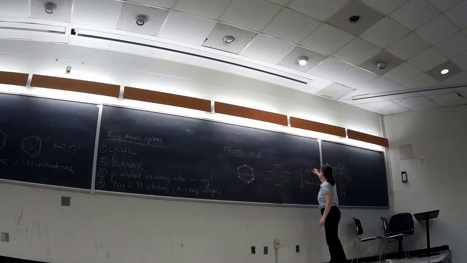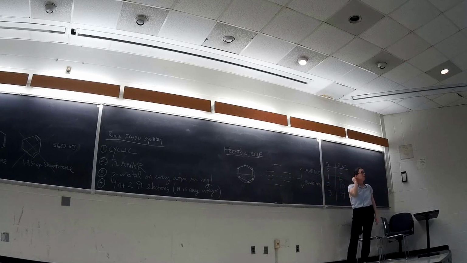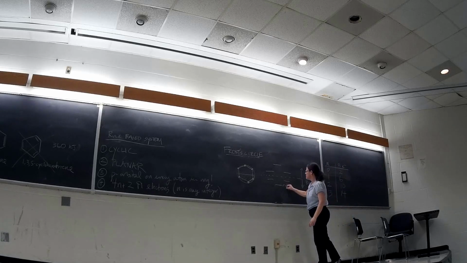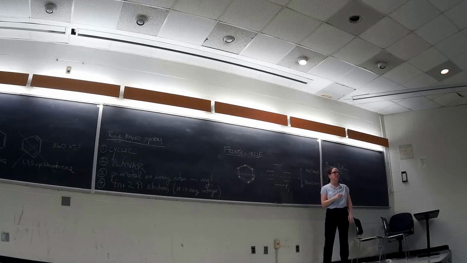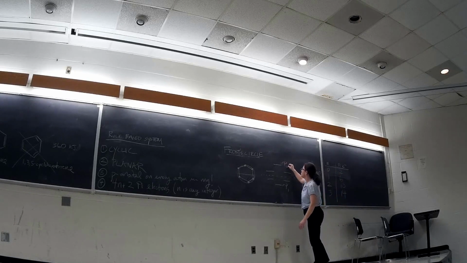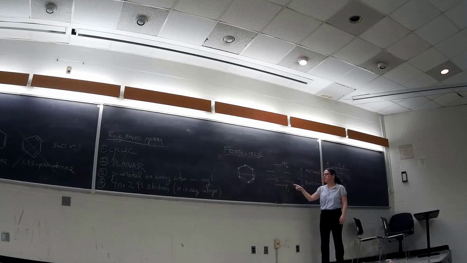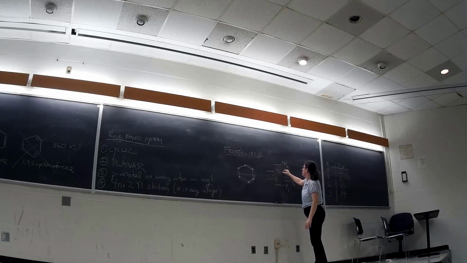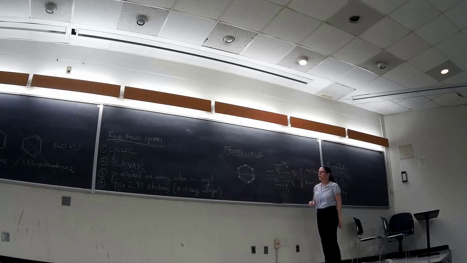Now, there's a very precise way of discussing these, but the whole psi system still holds. This is obviously psi 1, and this is psi 6. Whether or not you do psi 2 or psi 3, or psi 3 and psi 2, that doesn't matter, okay? Because they're degenerate, okay? And then you have psi 4 and psi 5, okay?